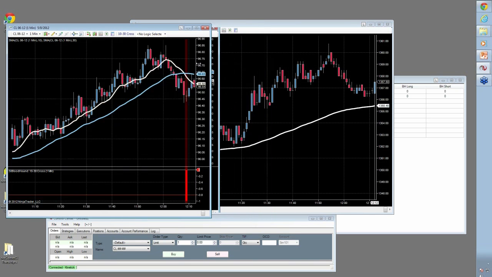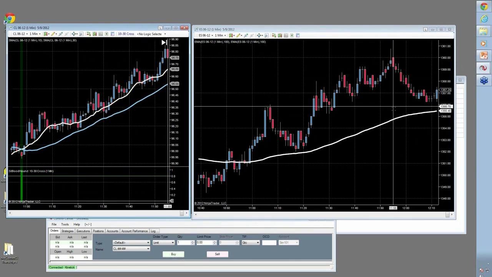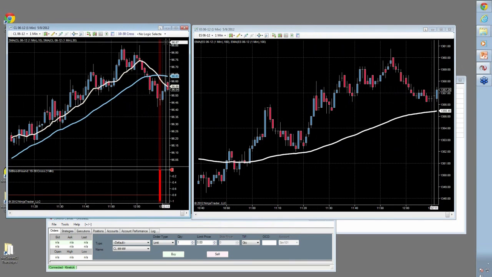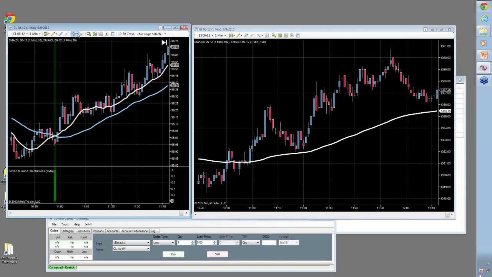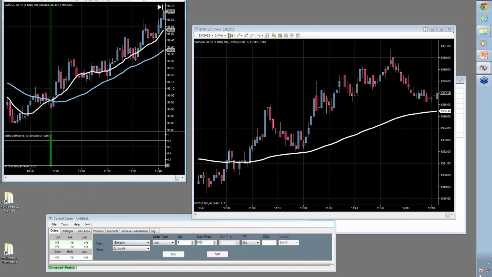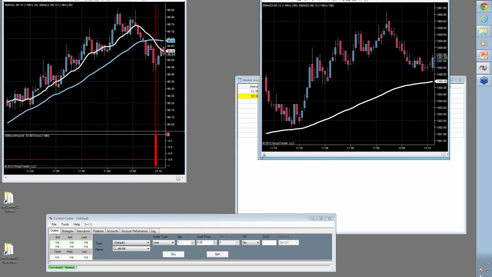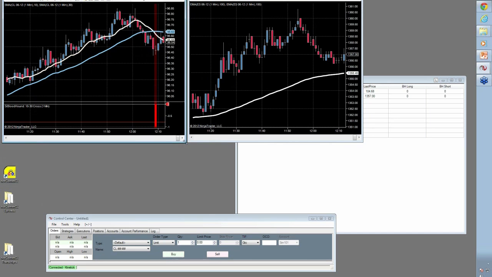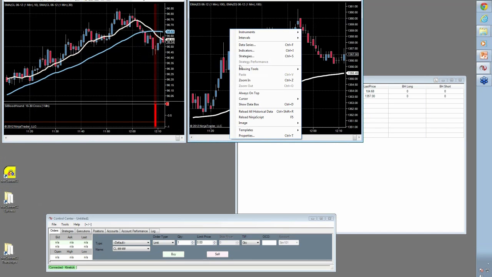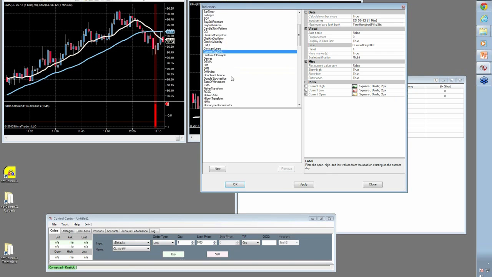So the question that JJ was asking is, can we use Bloodhound in the market analyzer? So just set up a bunch of filters, and most certainly you can. And I just want to show you how that's done. For illustrative purposes, I'm putting these two charts up here, and bear with me. I'm doing this on the fly, and to be perfectly honest, I haven't used the market analyzer that much, but I was able to quickly figure out how to put this together. So I'm just going to put up the simple 1030 example again.